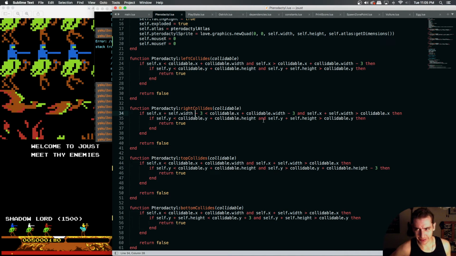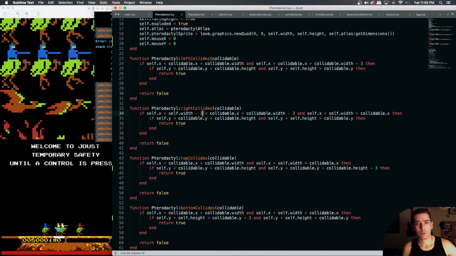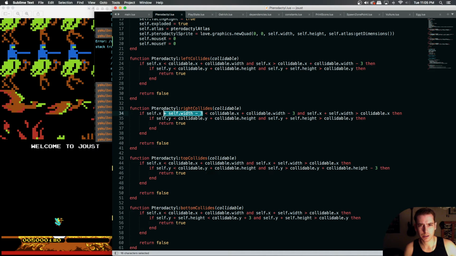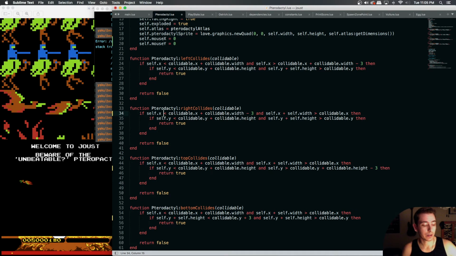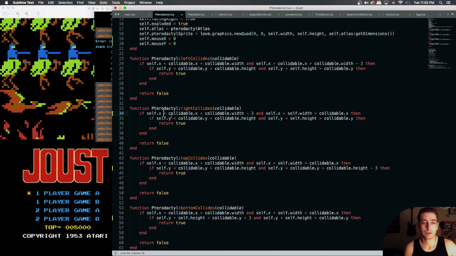I want to just start this one from scratch, man. This is disgusting. We're trying to see if the left side of our ostrich, pterodactyl, sorry, I keep on saying that. Left side of our pterodactyl. Well, no, we need the right side.